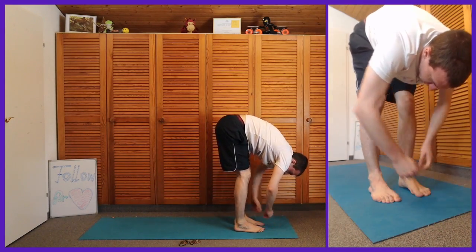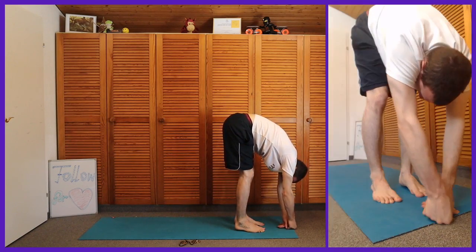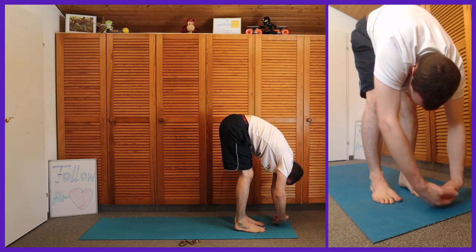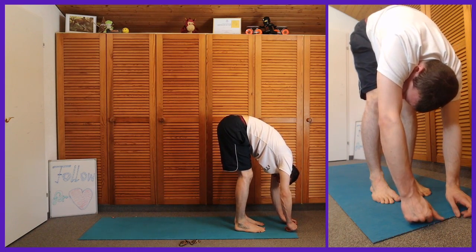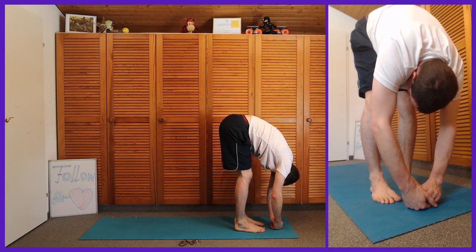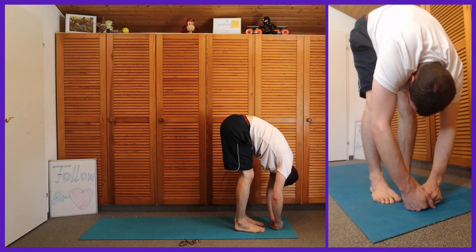Forward fold here, bring the hips over the heels as good as you can. So for me, there's a lot of weight over the toes right now, as I'm not as flexible. I'm already way more flexible, but I'm still not as flexible. And we release the neck here a lot, release the head here a lot. Really bring the hips over the heels as good as we can.